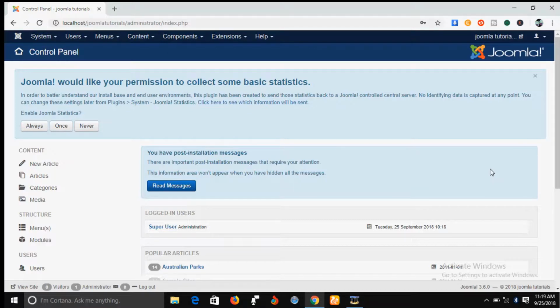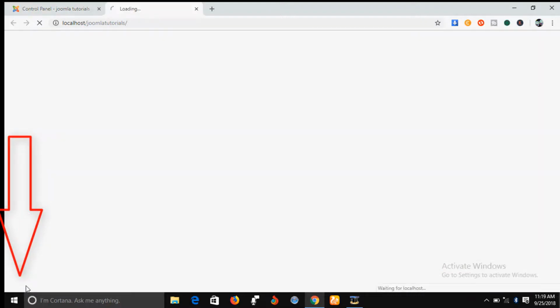And now let me take you to the site. In other words, when you have completed creating your website, then you have to go to the site to see all what you have been doing. If you want to do that, just come to this menu here at the left hand side and click on site. That is going to take you to your site end.